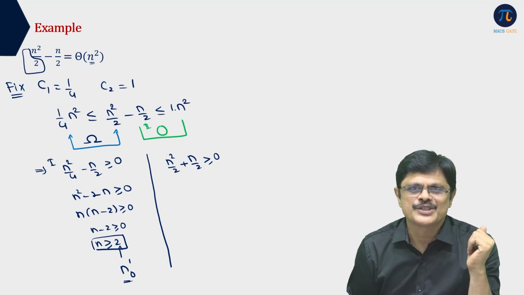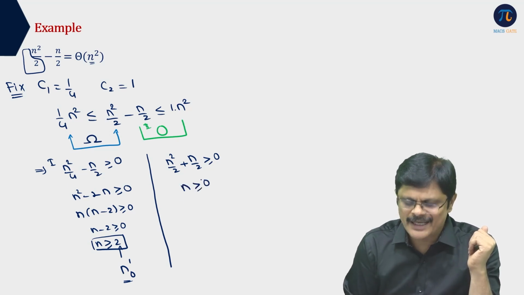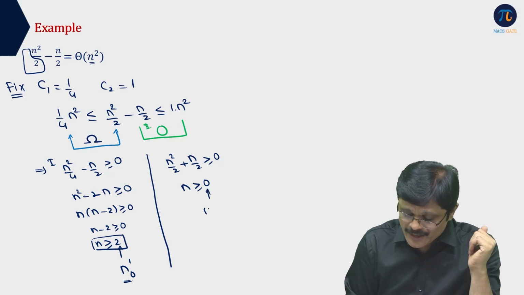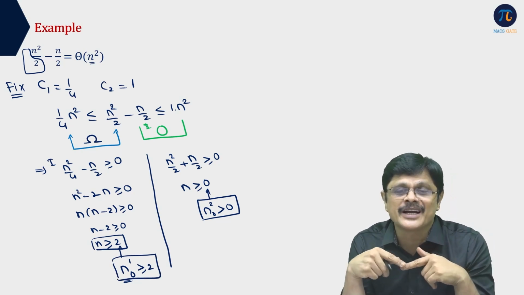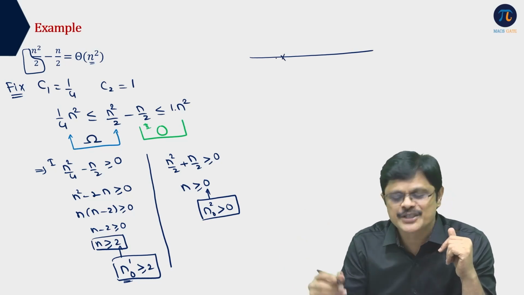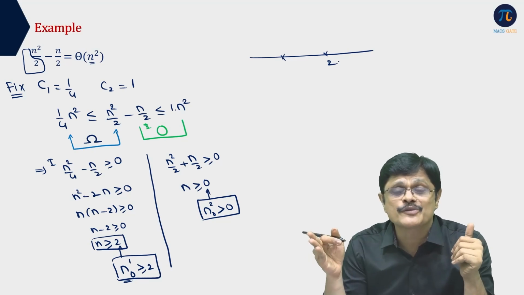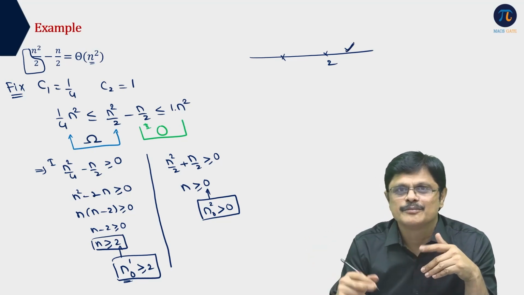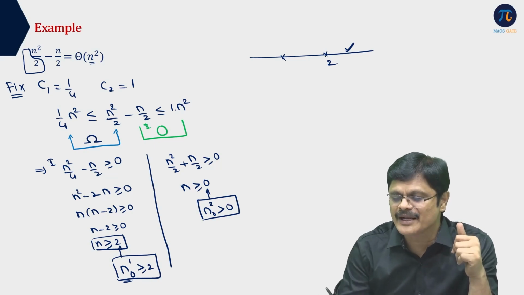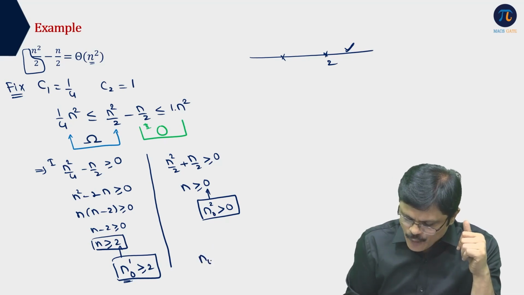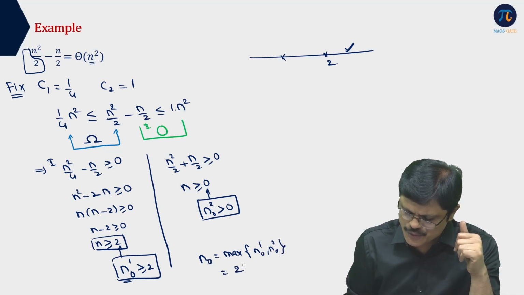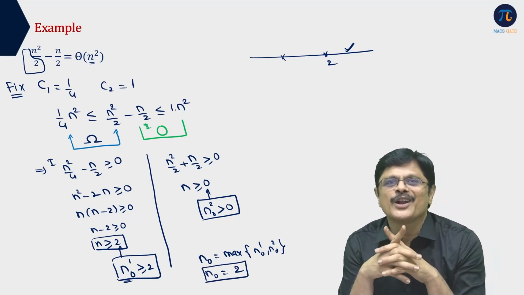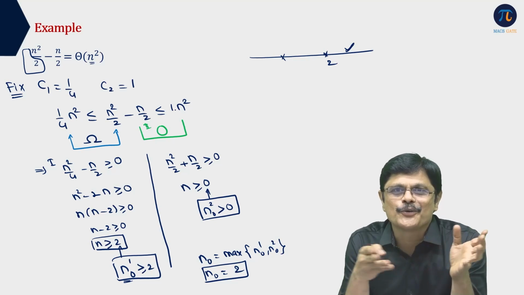And this is always greater than or equal to 0 when n is greater than or equal to 0. So this is true for all n greater than or equal to 0. Here n naught 2 is any number greater than 0, whereas n naught 1 is any number greater than or equal to 2. So you have to find an n naught which satisfies both the conditions. One is satisfied for greater than 0, one for greater than or equal to 2. Both n naught 1 and n naught 2 are satisfied when the value is greater than or equal to 2. So we fix n naught as the maximum of n naught 1 and n naught 2, so n naught equals 2. Using that, you proved this.